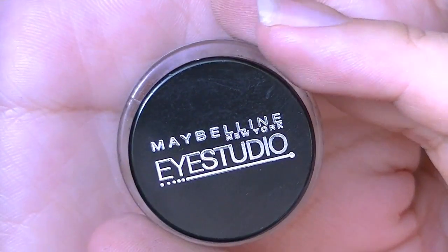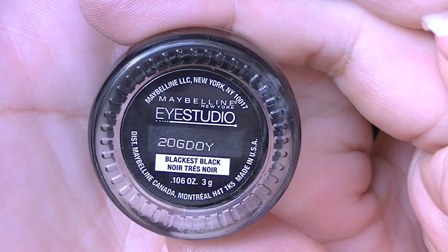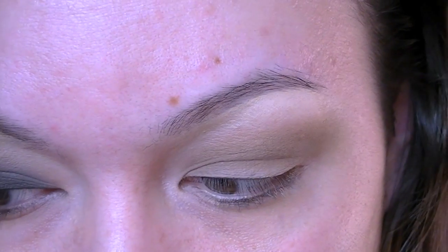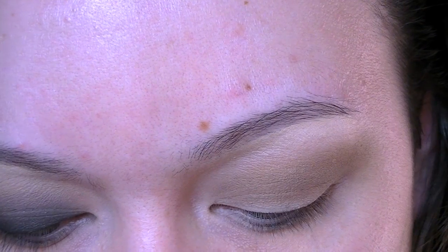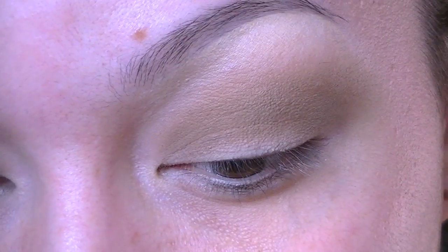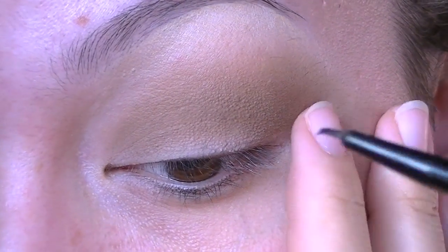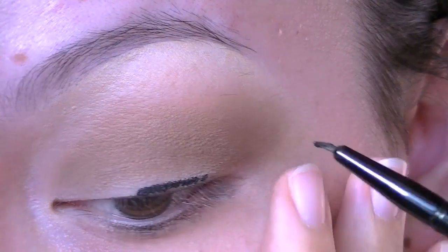Once you've made sure everything is blended out well, I'm just taking a cream eyeliner, and this is Maybelline Eyestudio in Black is Black. And I'm taking a pointed eyeliner brush, and I'm just going to apply a thin line to my upper lash line. And this is just going to make sure that the darkest part is at the lash line, and then you blend out the black.